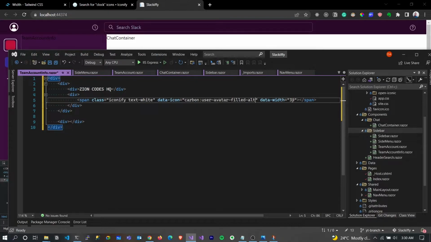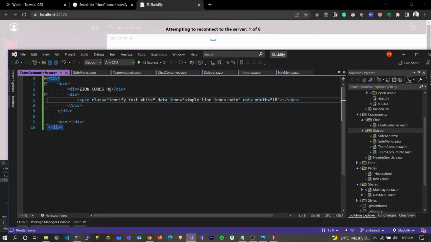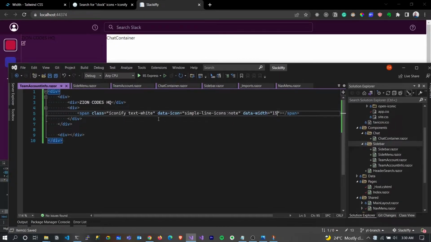So let's have this as the icon, and the name of the icon is the simple line icon. Simple line icons. It's called notes. Okay, and the size of the icon is basically 15. All right, we have that.